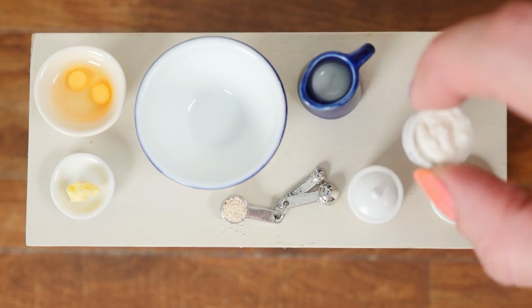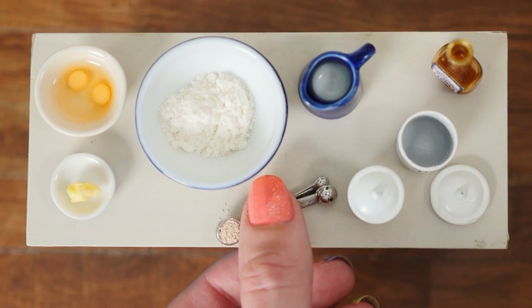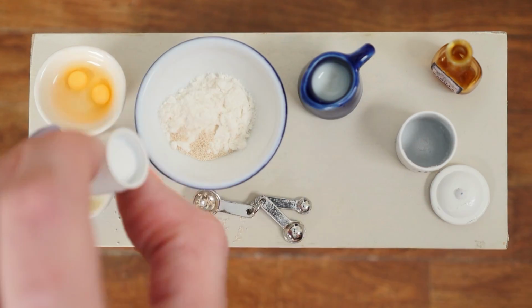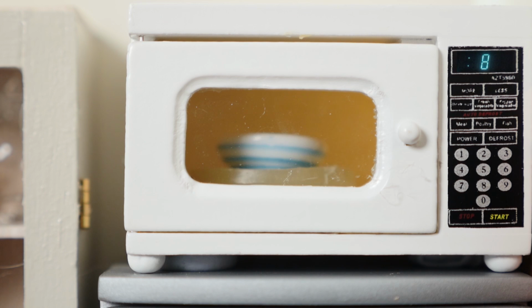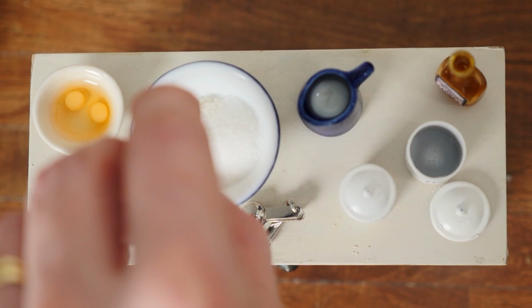To make donuts we need flour. Just tip that into the bowl. Everything's a little bit more fiddly when it's tiny. Some instant dried yeast. And of course some sugar so that the yeast can work. Then we need to take the butter and melt that in the microwave. You don't want it hot, you just want it melted, so about 10 seconds should do it for this small amount. Add that in with the dry ingredients and then pour in the milk.